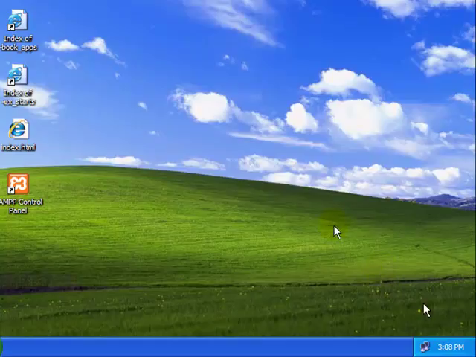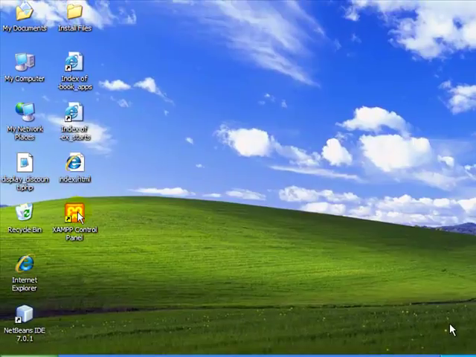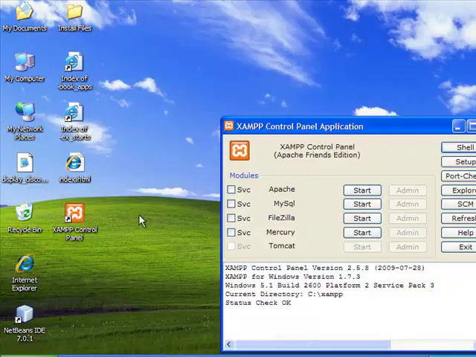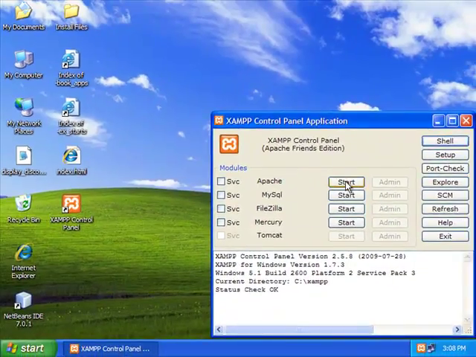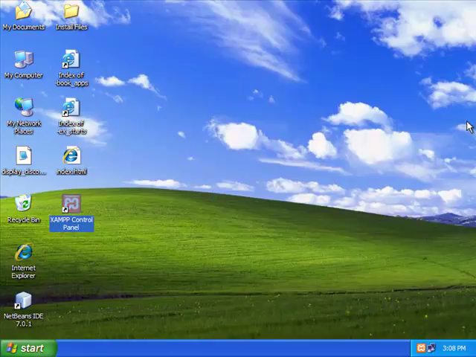So to start off, as you should every session, make sure that your services are running, or your XAMPP systems are up and running like they should be. So locate your XAMPP control panel, open it up, and make sure that the Apache and MySQL services are running by clicking Start next to Apache, and make sure it says running, and start next to MySQL. Once those are running, you can close the control panel and open up your NetBeans IDE.